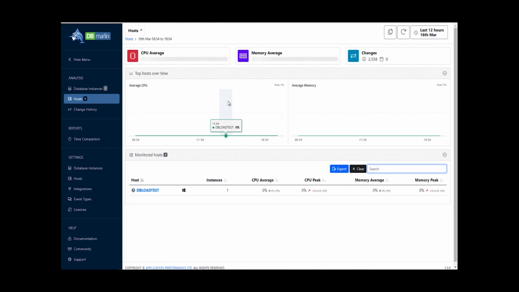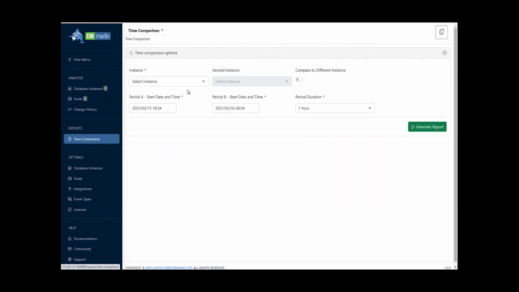But if I wasn't running a load test and I needed access to this, I could have this being monitored all the time as these databases were being used for some other reason as well. And maybe this just supports sort of like an APM type thing if I didn't have that in place. So I love that, and I really love this time comparison here.